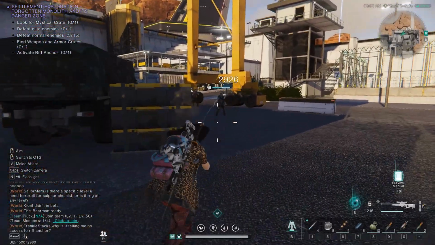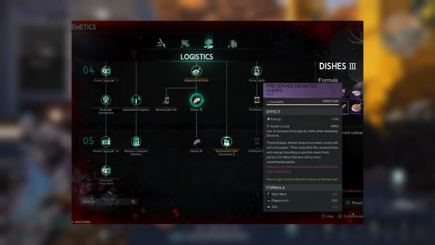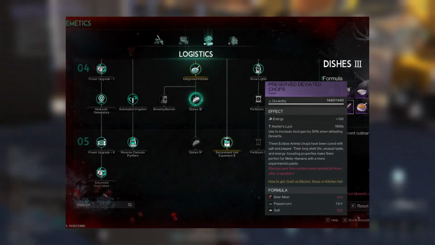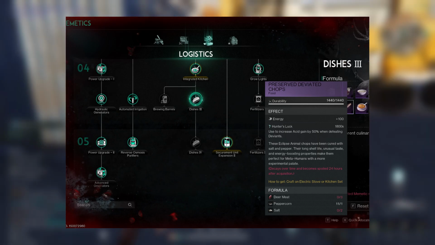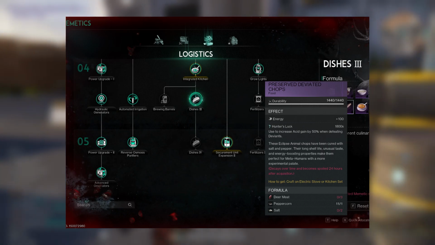One specifically will give you plus 50% acid increase. This is called the preserved deviated chop recipe. Now some people are actually confused on how to get this recipe, but you actually do get it in your pneumatics board. You can get this under the dishes 3 tab, which will have that preserved deviated chops that will allow you to get the 50% acid increase.